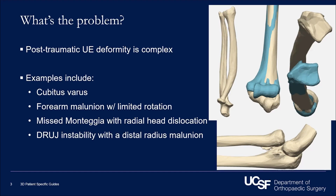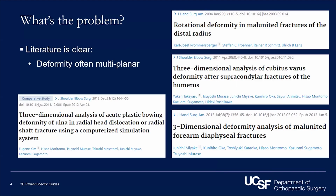So the problem is that, and I'm mostly an upper extremity surgeon, so that's what I'll talk about, upper extremity deformity is complicated. It can be post-traumatic, at least in my practice primarily. Examples are cubitus varus or forearm malunion, and missed Monteggia fractures are common. A lot of it also is even simple DRUJ instability after distal radius malunited fracture. The literature is pretty clear that a lot of this deformity is multiplanar. It's pretty easy to assess two-dimensional deformity, but the rotation in the axial plane in the forearm is very tough.